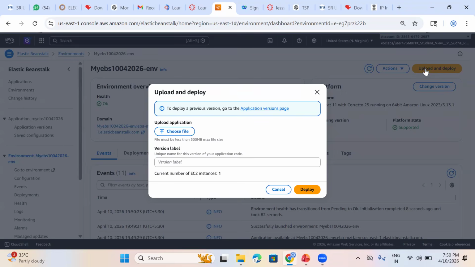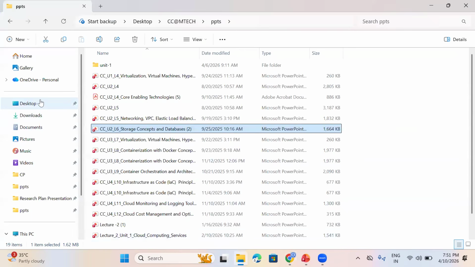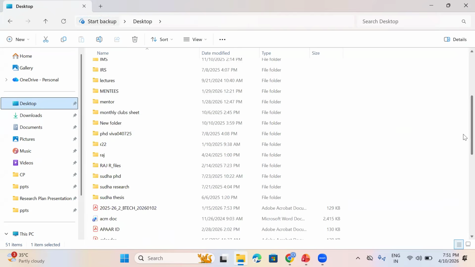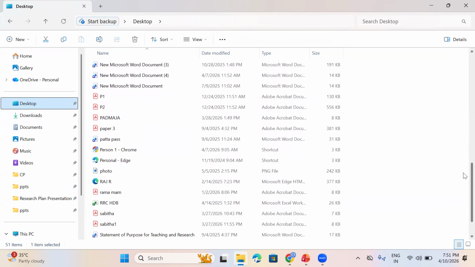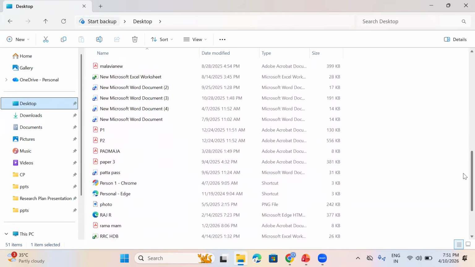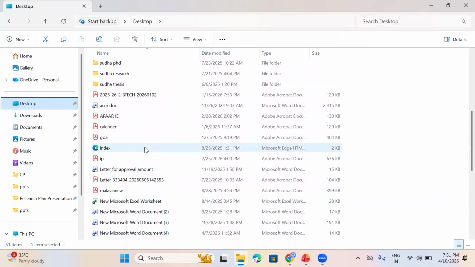I already downloaded some files. Okay, let's upload that file and see which kind of output we will get. See, I already have an index file.